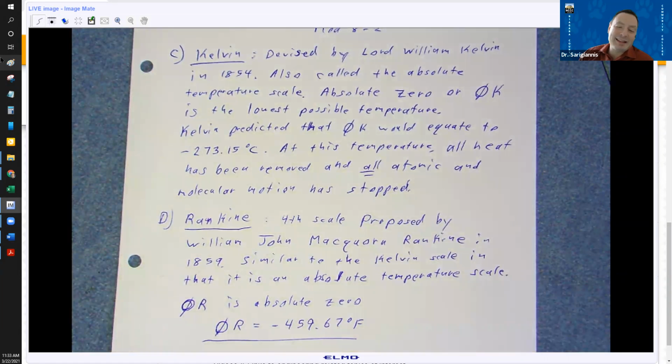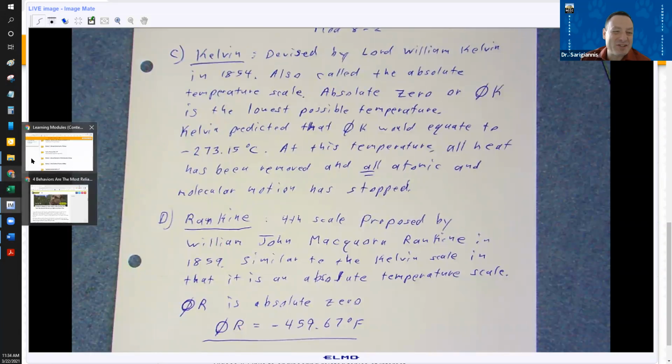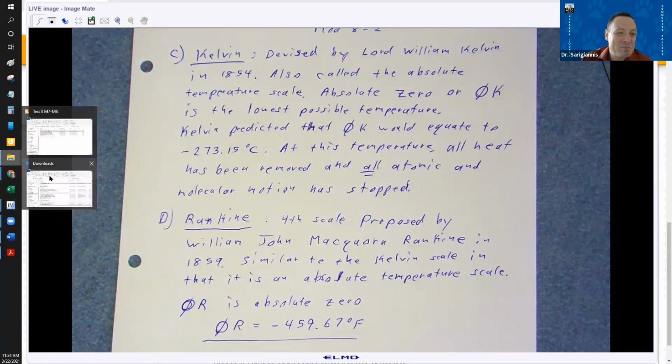So this is what I'm saying. This guy had one of the easiest ways to get his name on something. Everyone did all the work already. Fahrenheit was invented, Celsius was invented, Kelvin came along and did all this work to develop an absolute scale. And this guy's like, hey, you know what? We could do that with Fahrenheit too. And he just used the conversion factor. Why didn't I think of that? Everyone else is probably like, I could have had my name on a temperature scale if I had just suggested this.